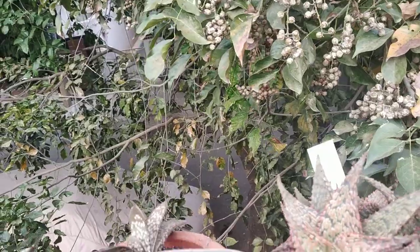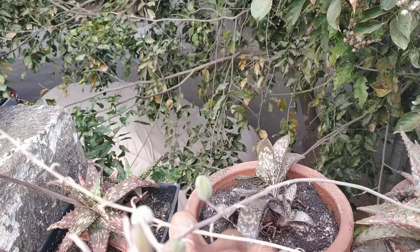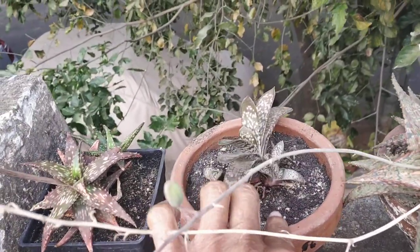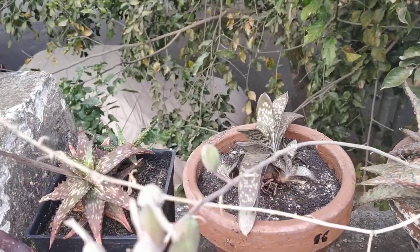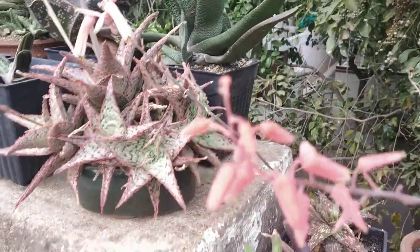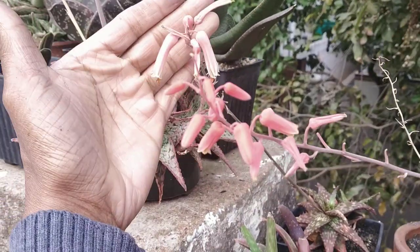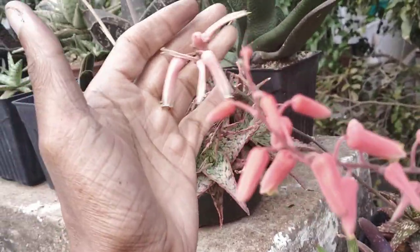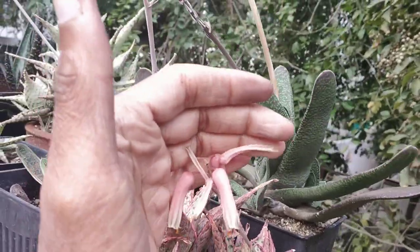Behind that we've got a Gasteria bi-colour — that's a Lillipatana. We bought that about two or three weeks ago. The grey colouring you see over there is temporary because the plant is stressed; it will become a darker green later. Next to that we've got an Aloe Jocunda, and it's got very different looking flowers compared to normal aloes. As you can see, the one in the foreground is darker red in colour, and this one is a light peach colour.